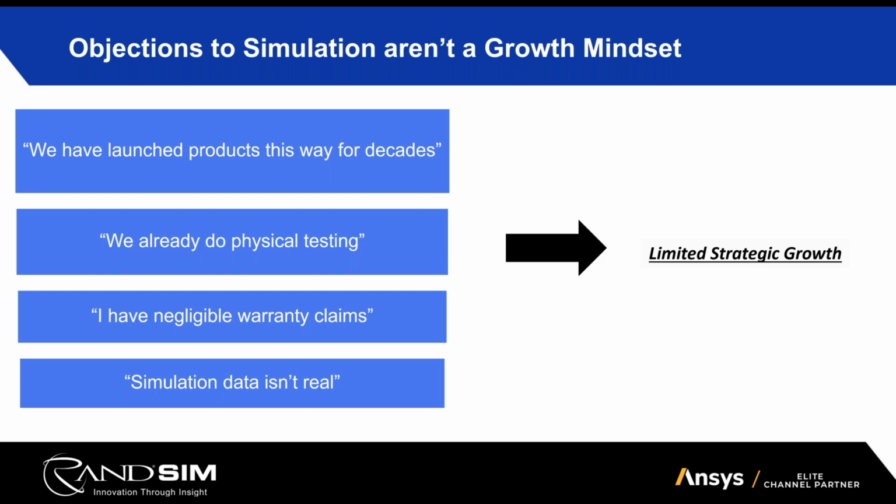A lot of these changes cost money. Why should I sink more money into something if I don't have huge warranty claims? A lot of times, some people will have an adverse reaction to increasing the overhead with this. We're already doing physical testing. Why should I add another layer on top of this, right? But when we're thinking about the market as a whole today, even beyond our company, being good enough is not good enough in such a competitive world, right?